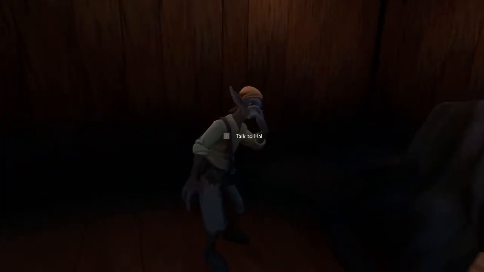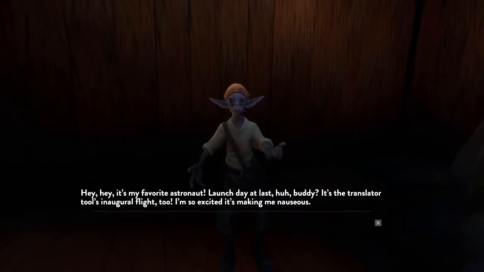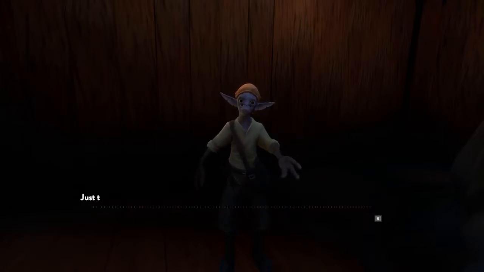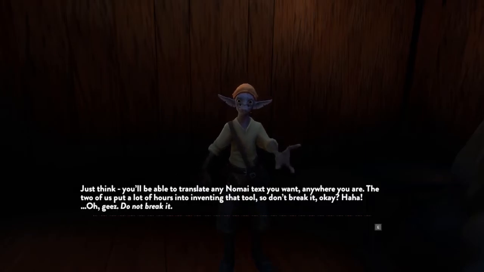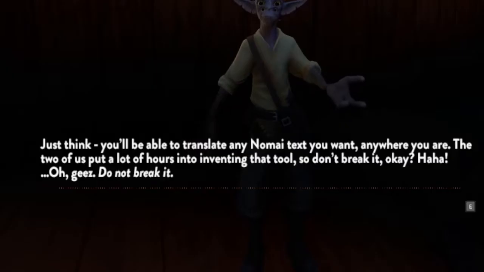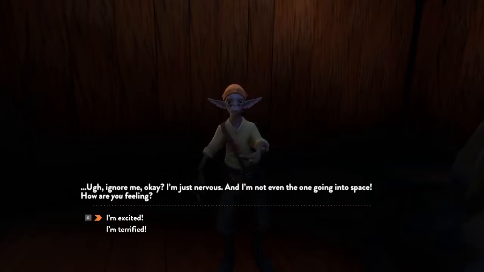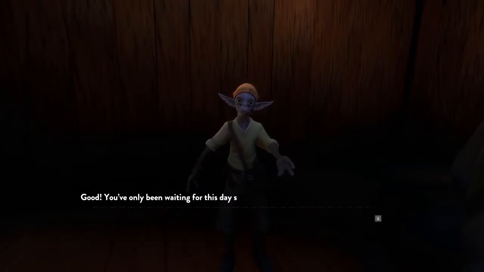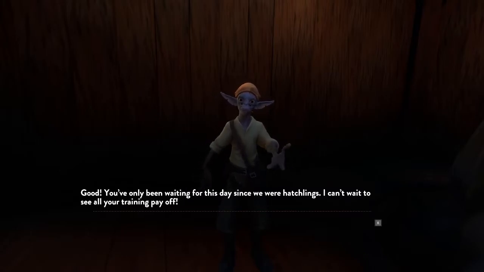Is this... Oh no, this is Hal, not Hornfels. Hey hey, it's my favorite astronaut! Launch day at last, huh buddy? It's the translator for Inaugural Flight 2. I'm so excited, it's making me nauseous. Just saying, you'll be able to translate any Nomai tech you want, anywhere you are. The two of us put a lot of hours into inventing that tool, so don't break it, okay? Oh jeez, do not break it. Ignore me, okay? I'm just nervous, and I'm not even the one going to space. How are you feeling? I'm excited. Good, you've only been waiting for this day since we were hatchlings. I can't wait to see all your training pay off.